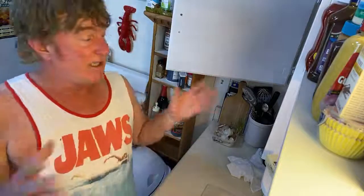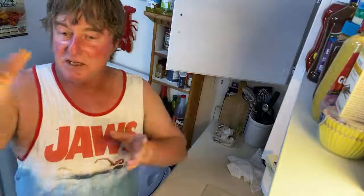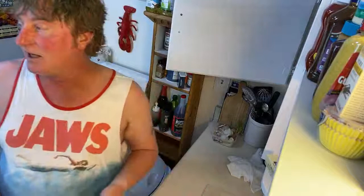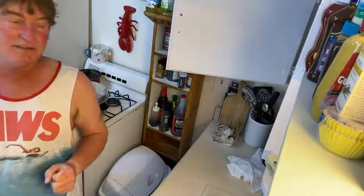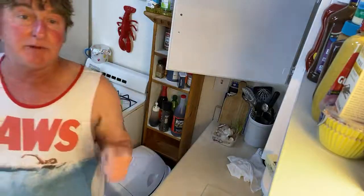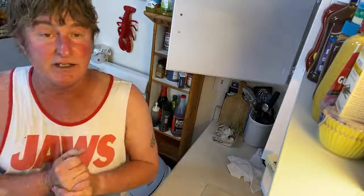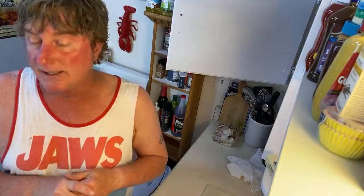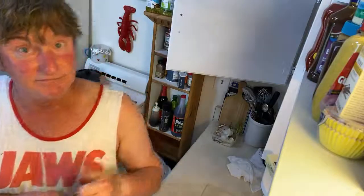But when I get the potatoes done and they're mixed and everything, we are going to put a plate together so you can see the stuffed bell peppers with the mashed potatoes and the sauce gravy on the potatoes. We're going to show you that presentation like that. Right now, bear with me. She's getting hungry. We're going to get her some of the stuffed bell pepper, and we're going to get some feedback on what she thinks. Stay tuned.